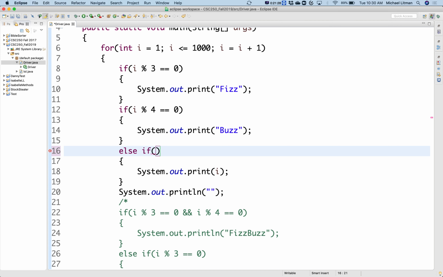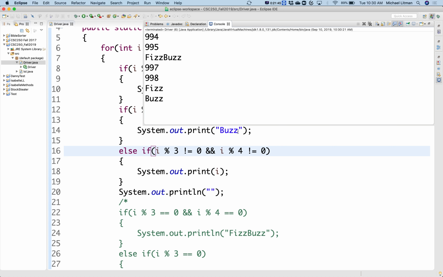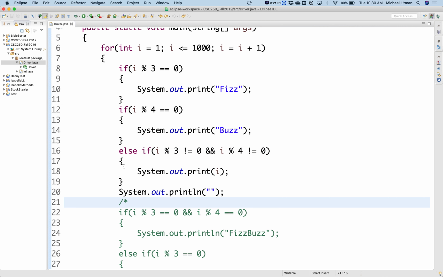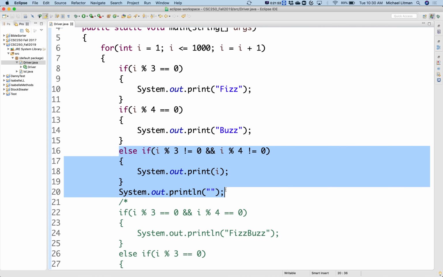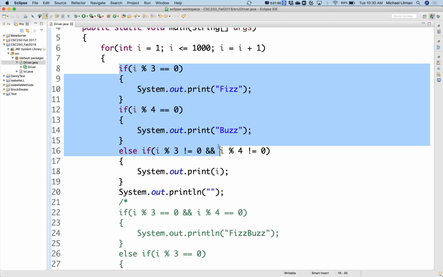So you would say else if I mod 3 not equal to 0 and I mod 4 not equal to 0. Then it would give you the right output. But realistically, this is harder to read and didn't save us anything from the other thing.